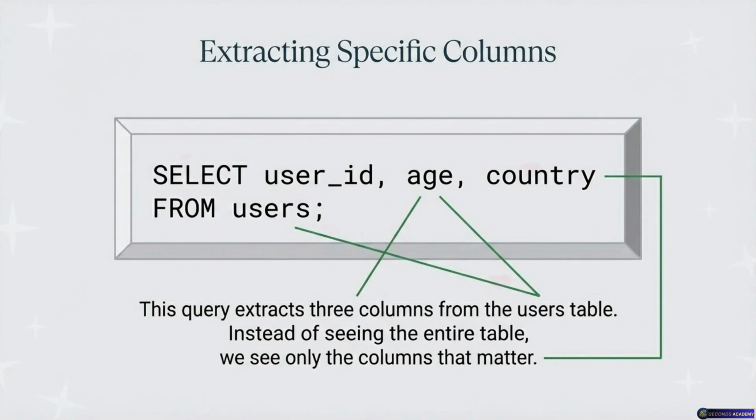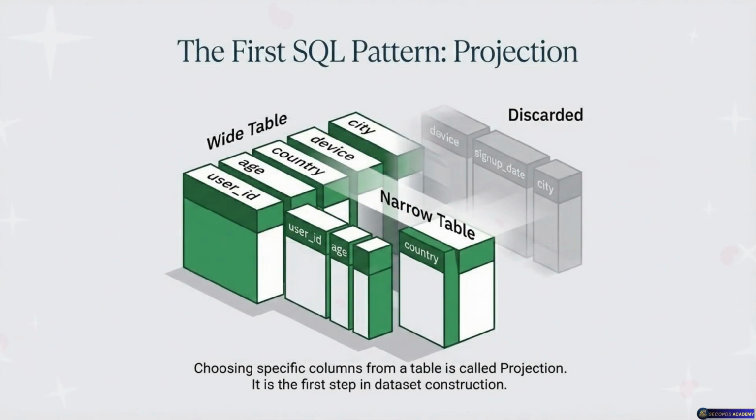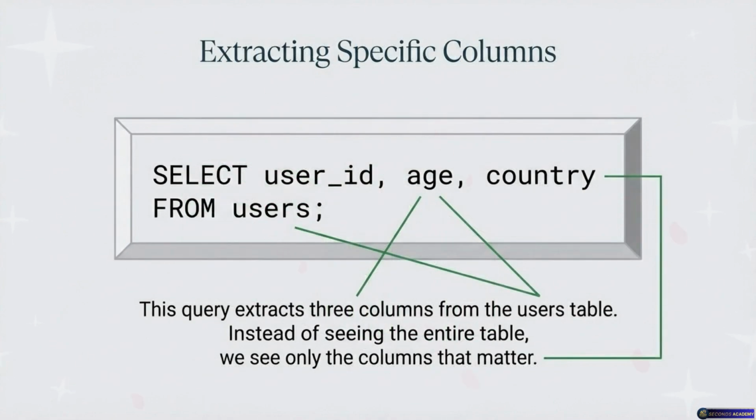So applying that syntax to a real-world scenario. Let's say we have an incredibly dense enterprise table called users. It tracks everything from their unique ID, age, and geographical country to their exact browser version, the microsecond of their last login, their referral code, and 50 other highly specific tracking metrics. Which is very standard for a production table, yeah. Right. But if we only care about their core demographics for, say, a basic clustering model, we'd only want a few of those. Exactly. You would literally just write, select user ID, age, country from users.